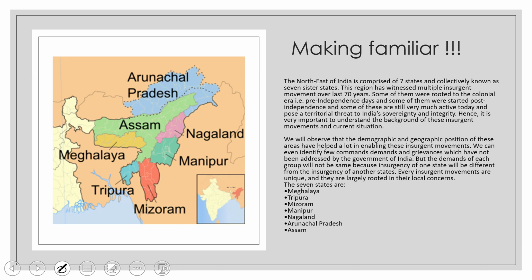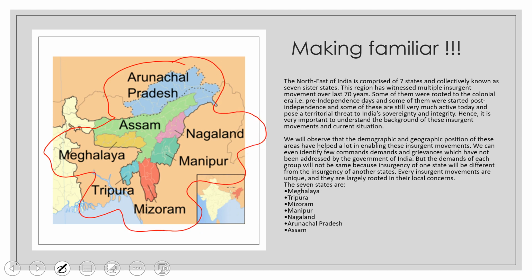Moving ahead, we will take an overview, so that you will be able to understand how these states are connected and how these insurgency groups are present in those regions. Nagaland is not a part of Assam, so we have a separate concept for that also: how the insurgency groups occurred when it was a part of Assam, when some lands were between Assam and others. Moving ahead, the northeast of India is comprised of 7 states.